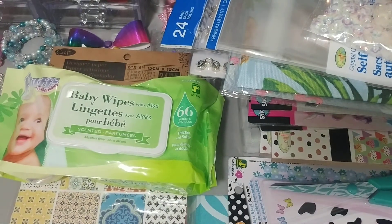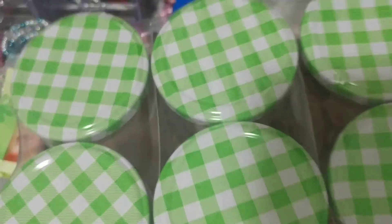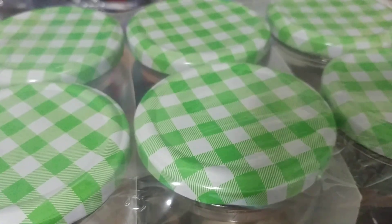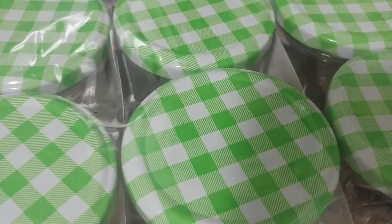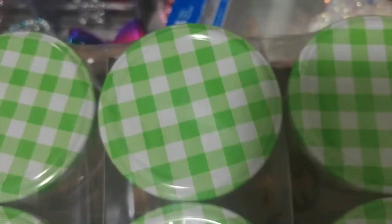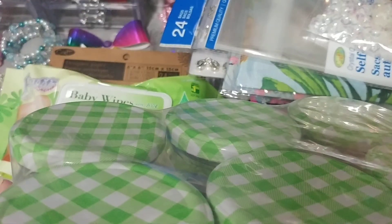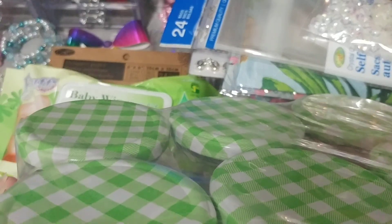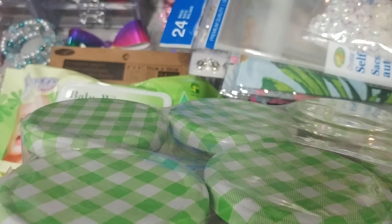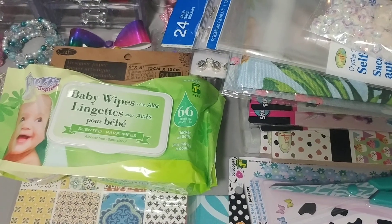Then I picked up a set of six of these canning jars. Of course I'll use them in my craft room — I'll use them for my beading. The last three that I picked up were a little too large, so I think these would look better sitting on my shelf. So I got six of those. They're by SnapTite, and that's a good brand if I remember right. I don't do canning, but I do crafting, so it works.